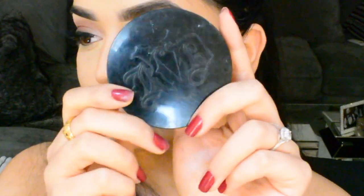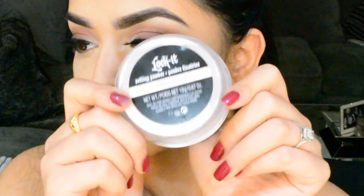I'm going in with the Kat Von D Lock It translucent powder to set everything in place, and I'm going to bake under my eyes especially for an event, just so it lasts all day with no creasing and I don't get oily quickly. I'm also bringing the powder down the sides of my nose to prepare for contouring, applying it on my laugh lines to prevent creasing, and baking on my chin — mainly the T-zone area.